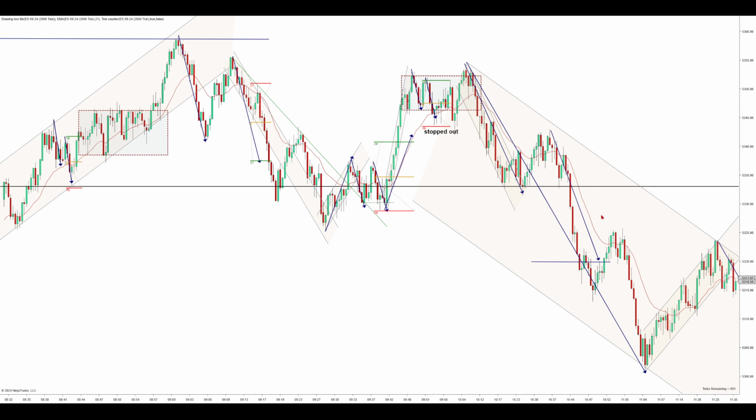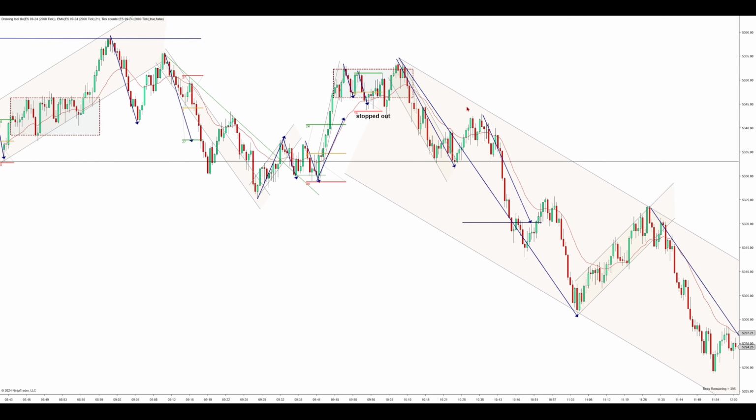So we continue on lower here. We get a clear second leg down, two-legged move right here. This is the measured move right here, and price pushes on through that level. Now, the measured move levels are not always going to hold perfectly, but sometimes price will push through, and then you'll get a two-legged retest on the underside of the measured move, and then you can look for a short. In this case, that's not what happened. It actually ended up pushing back above and then holding above. Not ideal for taking a short.